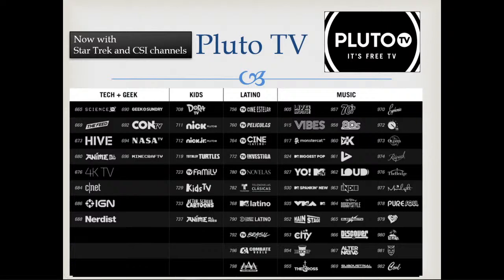A few months ago, I had a family at home. We were just flipping through and flipped to that. It came on, and it's like, well, look at this. It's the Nickelodeon Movies channel. It was showing some of their own movies that they make, and it was really neat. It was kind of like a Willy Wonka movie that they had made about a guy that had a magic store. And it was actually pretty neat. 24 hours a day, Teenage Mutant Ninja Turtles. It shows the old episodes and the new series.